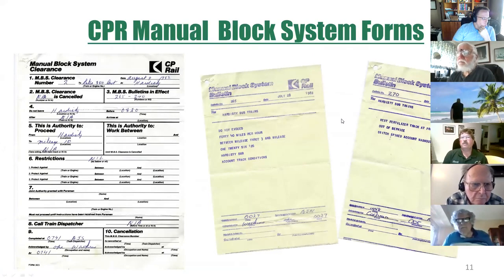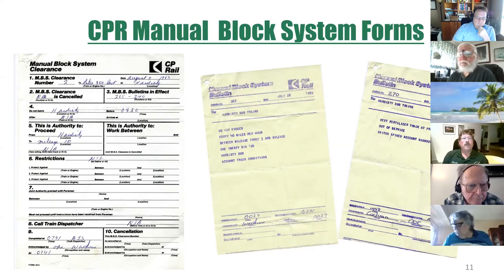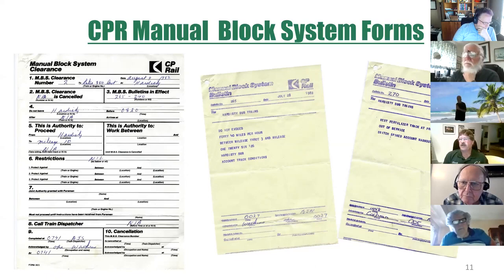So this is a typical MBS form filled out for CP Rail with a couple bulletins. All trains are written as extras. Box number 3 and box number 6 are probably the main 2 differences between Canadian MBSs and the track warrants and direct traffic control. Block 3 deals with bulletins. So these 2 yellows are actually bulletins, and a lot of the bulletins were issued for track conditions. Again, because of these secondary branches, that maintenance was deferred during these times, and so a lot of times they'll limit speed because of track conditions. So you see a lot of stuff like this.